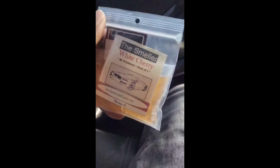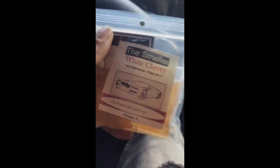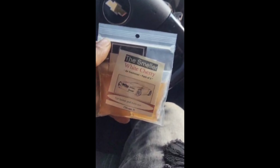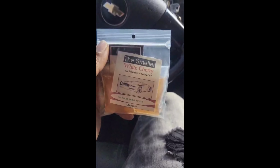All right, we outside. Let's get it. Let me tell y'all something. If y'all in the Chicago, Northwest Indiana area, and y'all ain't hit up my dog Justo on cell phone, y'all don't know what y'all missing. Get y'all some of this car smell good. This smells so fire. I don't know how I've been driving around in this big-ass van without it. I just put it in here, and it got the aroma in this whole van. So definitely hit up my dog Justo and get you some of this smell good for your car. This white cherry is fire. Definitely got to have this for the summer to have your shit smelling right. Don't cheat yourself. Treat yourself. Let's get it.